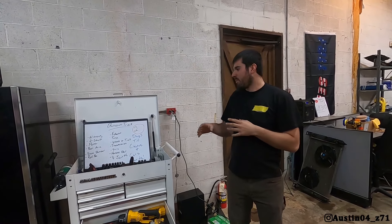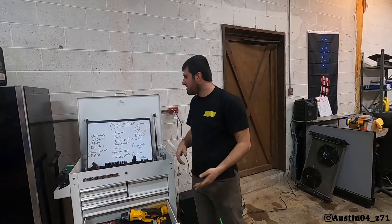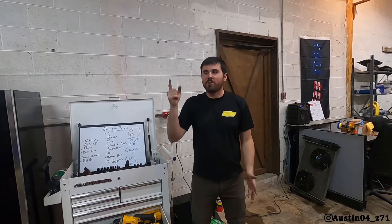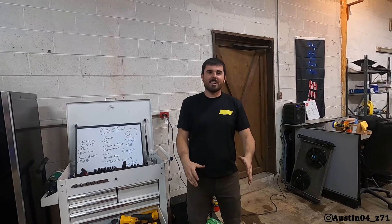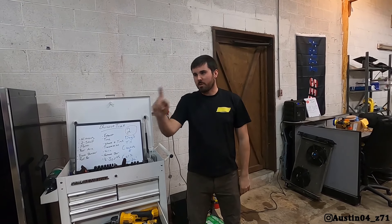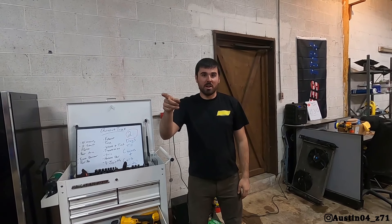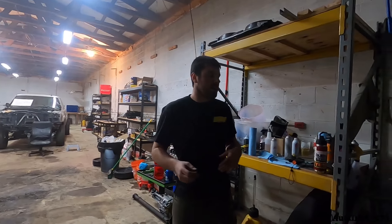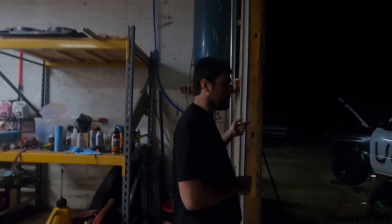It's all coming together. I'm scared and excited at the same time but it's going to be epic. We got the wheels today but you've gotta wait for the reveal for that. I can't wait for the reveal, can't wait to rip it. Let me help finish getting this drive shaft in, put trans fluid in it, and we're going to start this thing and take it for its first rip.